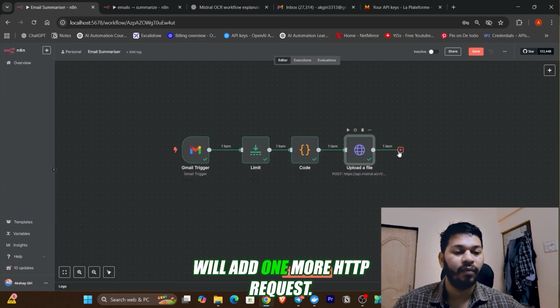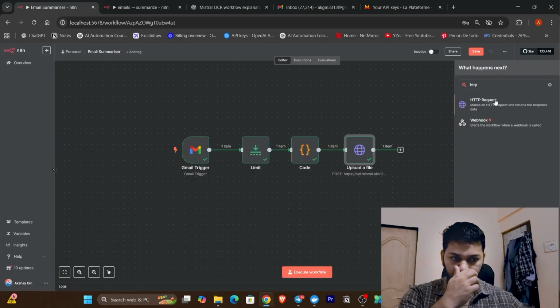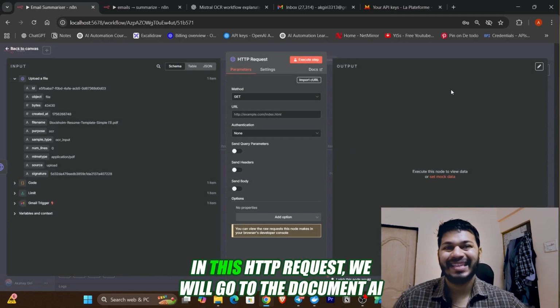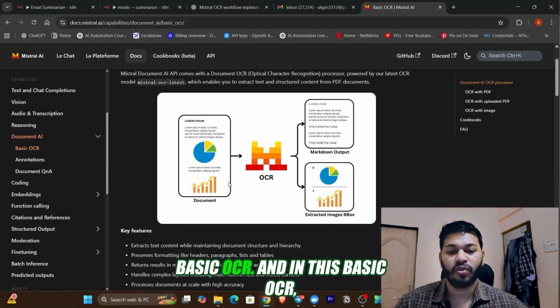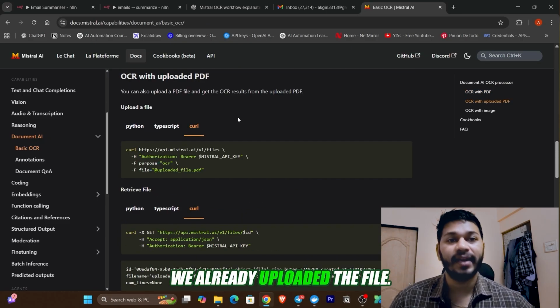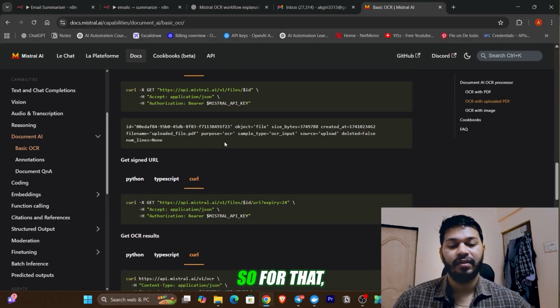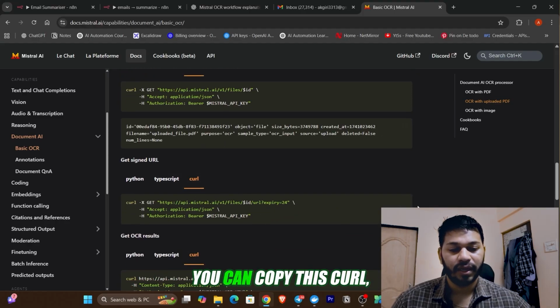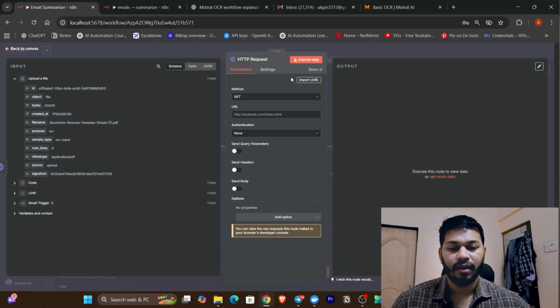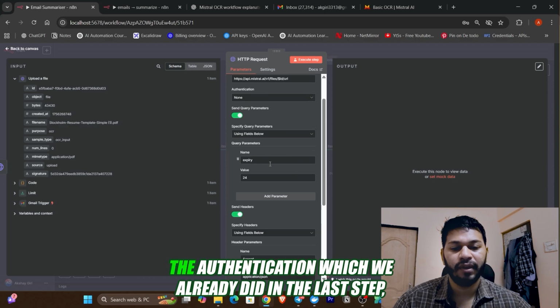Now we will add one more HTTP request. In this HTTP request, we will go to the document AI basic OCR, and in this basic OCR, we already uploaded the file. Now we will get the signed file. So for that, you can copy this curl, get back to the n8n, hit on import curl, paste that curl and click on enter.